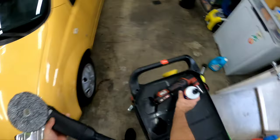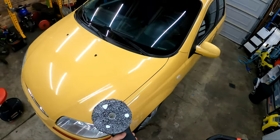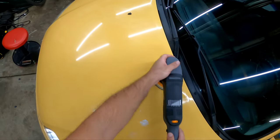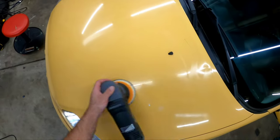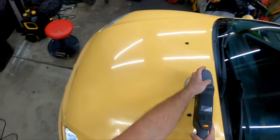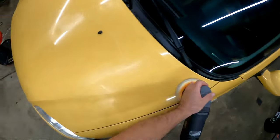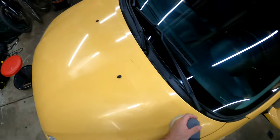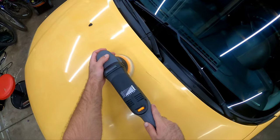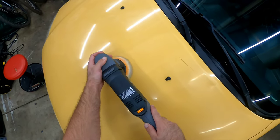All right, so let's jump on the paint. I'm grabbing my SHINEMATE EX620 15mm polisher. I love this thing. Pairing it with the UROFIBER 5050 pad with my PAPACUT 2.0. Now, this was the first time I actually got to use and test the new version of PAPACUT 2.0. It cuts better. It finishes better. I mean, I absolutely love this stuff. The cycle time is phenomenal. Absolutely zero dusting. Wipes off with ease. I couldn't be happier with this PAPACUT. Works great. Results speak for themselves.